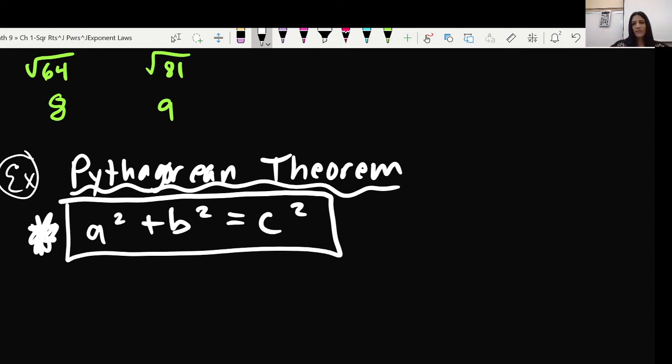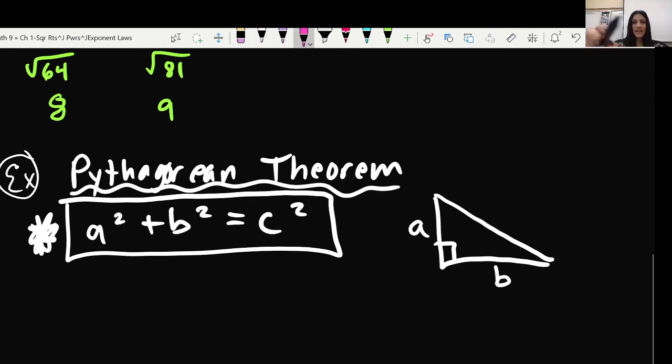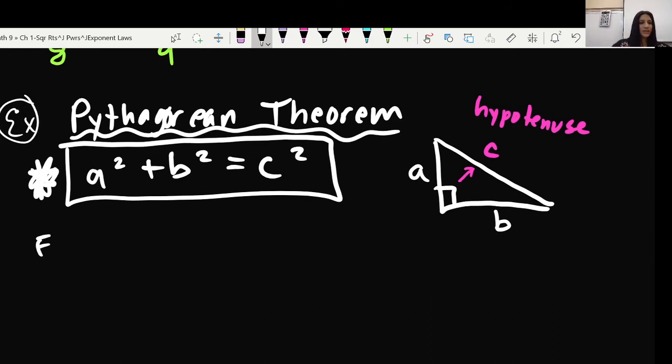So if we have the Pythagorean theorem, it always goes with a right angle triangle that looks like this. And to decide what the sides are, well, this side, it doesn't matter if I call it A or B. Same with this side, doesn't matter which one is which. But what does matter is that this side C is the one that's right across from the 90-degree angle box. That is called the hypotenuse. So again, I believe this is review for you. But it's nice to have a little bit of review when it's been a while since you've done something.